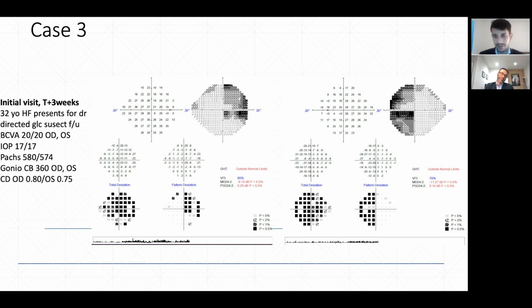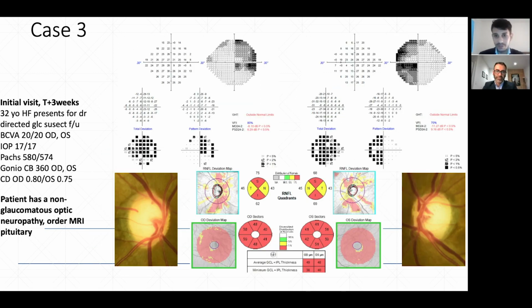And the first thing we see is this patient has a bitemporal. So even though this patient had these large cups and we were all going towards glaucoma, we find out very easily from all our testing, this patient definitely does not have glaucoma. Now, was it a waste to do all this glaucoma testing? No. This patient might develop glaucoma in the future, and it's good to have a baseline for this patient. But of course, more important, we need to get this patient into the right hands.